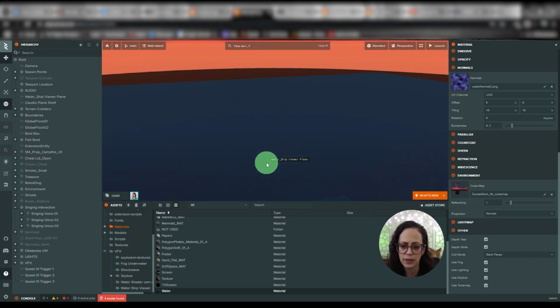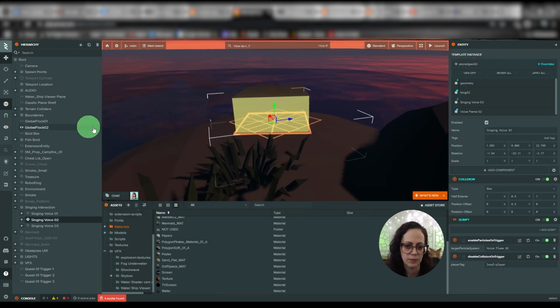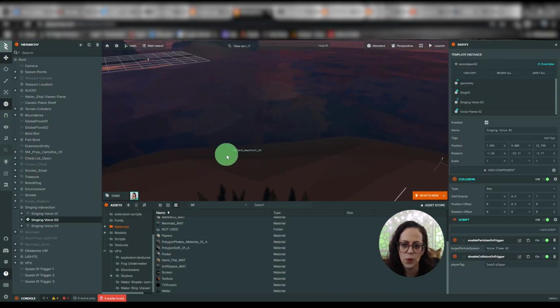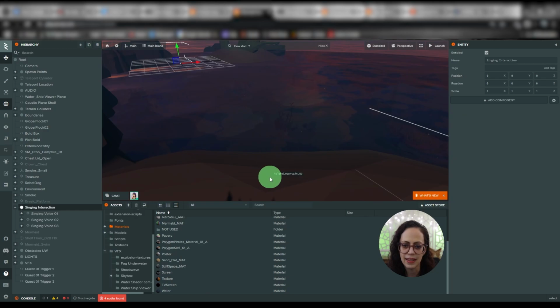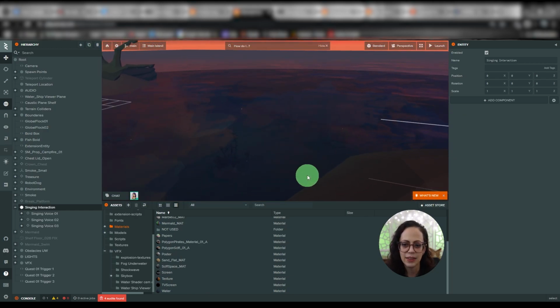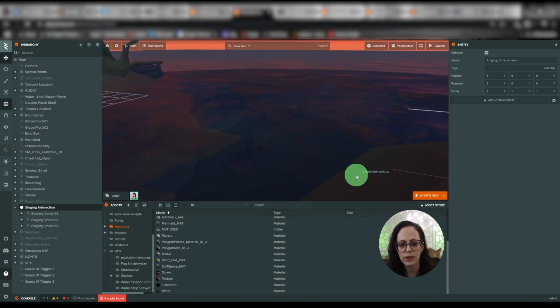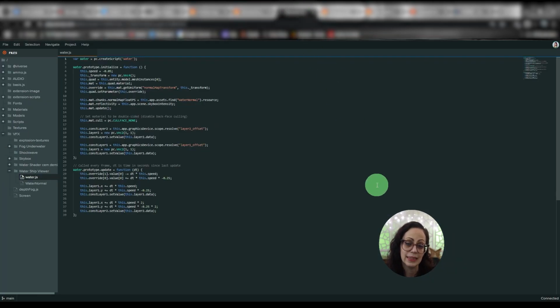Something that I really like about how this ended up looking is that when you're standing on the land and you just take a look into the water, you can see coral, you can see a little bit of the plants, and I really loved that effect. The speed and the way everything was moving, the way that it was originally coded, I really did like it.